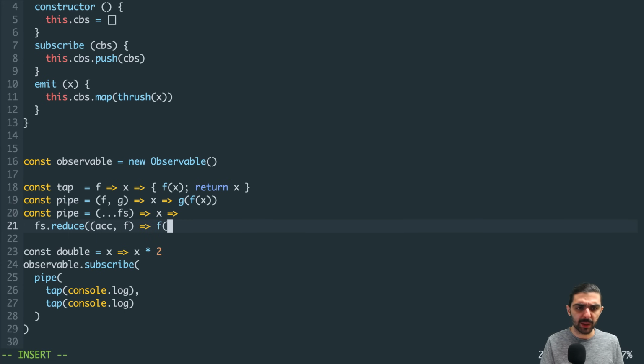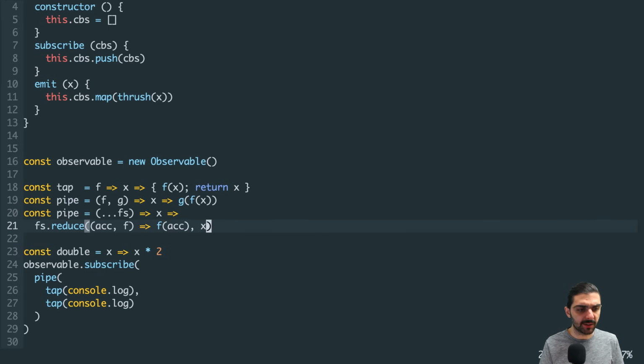And what we do is just apply f to the accumulator. I believe that's it, right? We apply f to the accumulator, and then, comma, what's the starting value? What's the initial value that we start from? Well, that's just x, of course. Because we're constructing a pipeline by reducing over a list of functions, applying each of these functions to whatever value we're currently at, starting from the initial value x, and then we'll get some value back out.